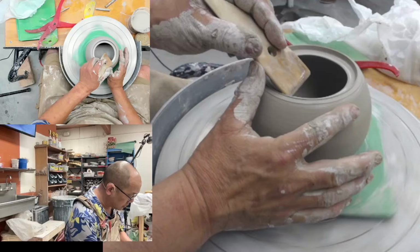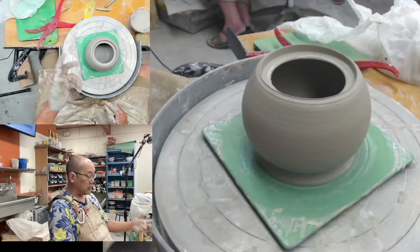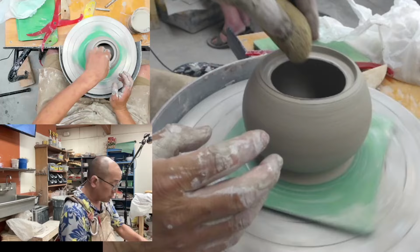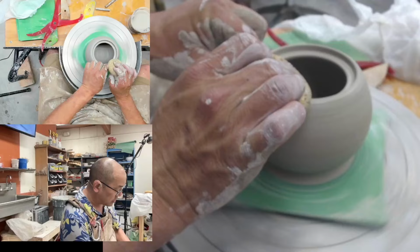There we go. So I'm feeling good about that. I end up with this little knife edge thing here. Now, depending on how wet this was, sometimes the rim is really wet and goopy. You may not be able to do this. Sometimes you can sponge it back just a little bit, like that. And then I want to sponge this off just a little bit. And you see how it's starting to come more in tune with itself, right?